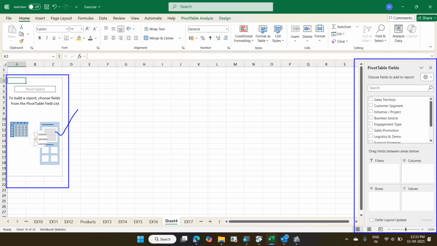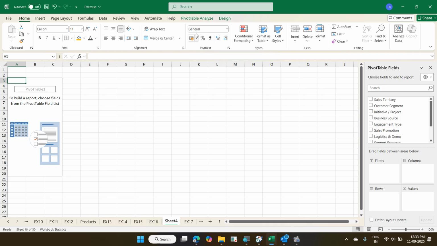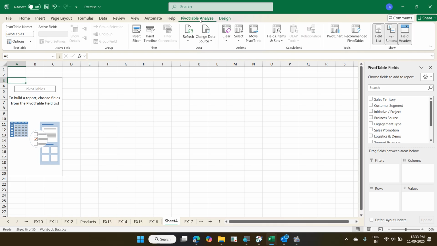From now on, we are going to work only in the contextual tab. After this, we are going to work on the contextual tab for everything: pivot, power queries, chart, dynamic table, slicers, timelines, sparklines. So if the contextual tab is not appearing, that means your cursor is outside the table. If you place the cursor outside the table, the contextual tab will not appear. So place the cursor on the table, then only the contextual tab will appear.